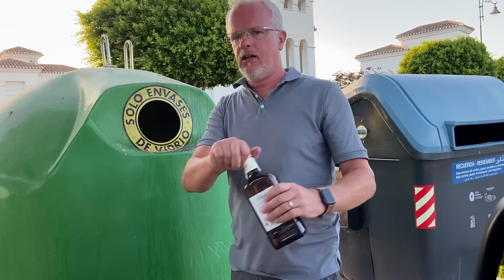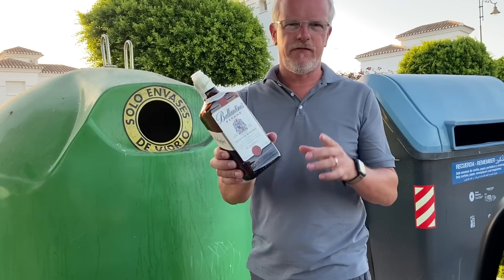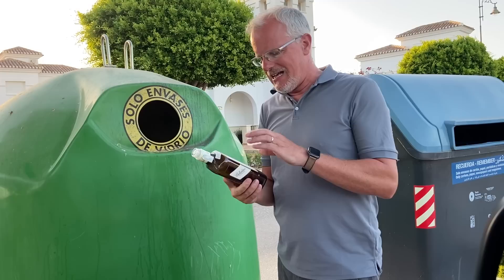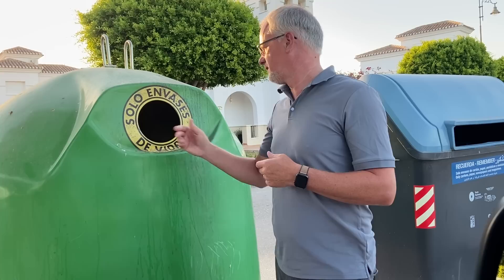But you don't need to stick to Spanish whiskies if you're buying locally. Scotch is a global export, so what can you buy in the Scotch realm out here? Here's a very popular blend in Spain — Ballantine's Finest Scotch blended whisky. This was actually barely up to scratch with the DYC blended equivalent, and this was a lot more expensive — almost twice the price of the local DYC. I would prefer the local stuff from here on in. Ballantine's Finest was okay on a warm day. 6.5 out of 10.